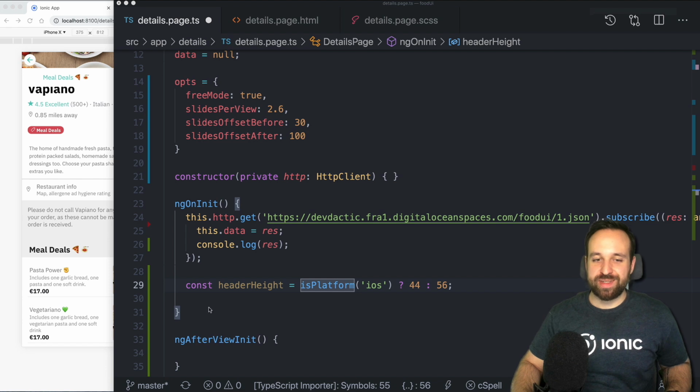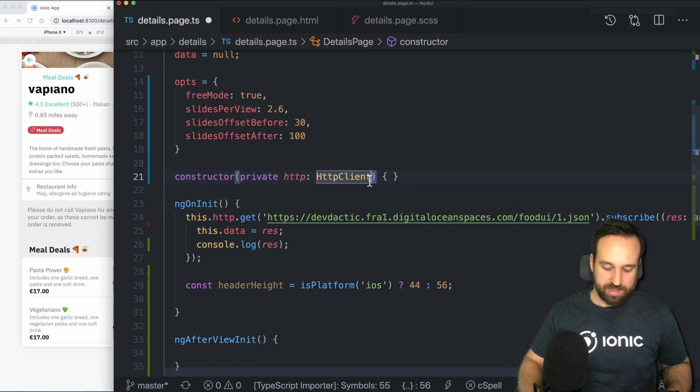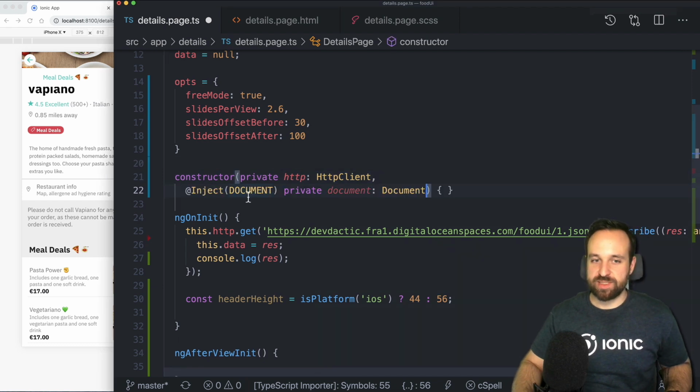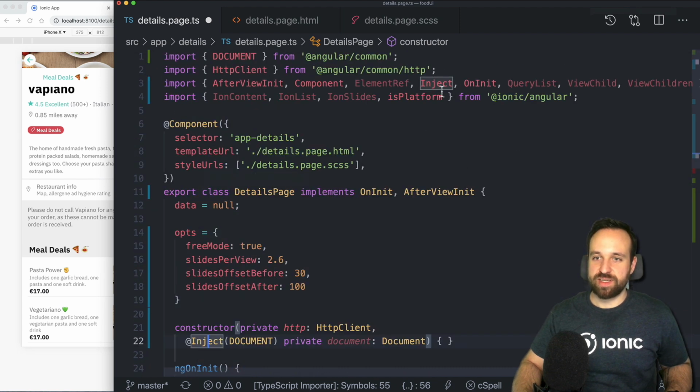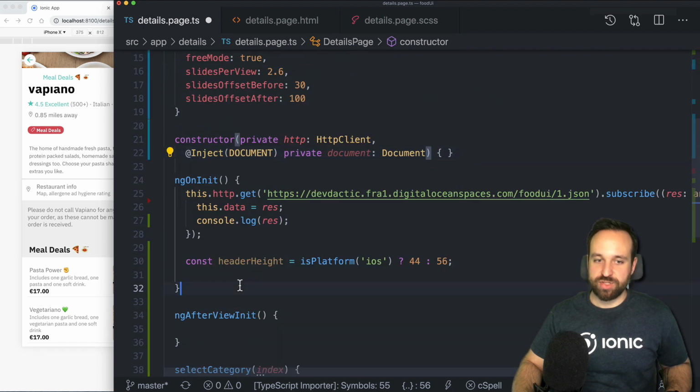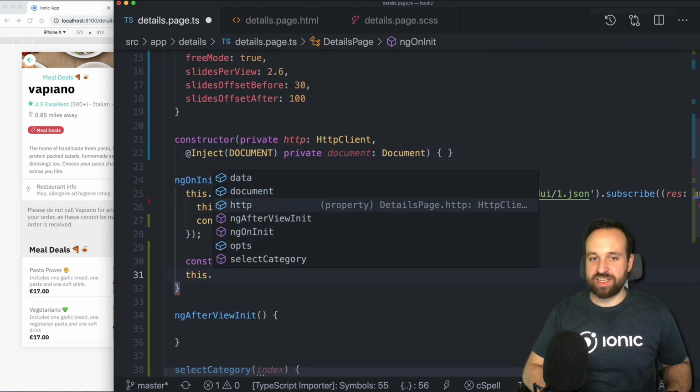And what we're going to do next is we're going to inject, I'm going to copy that syntax because there's so much in it, a reference to the document. Everything's standard. As you can see, everything's coming from Angular core, document, private document, and then we can change our document.